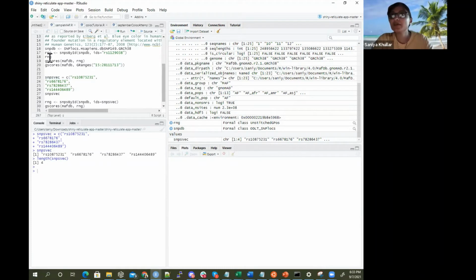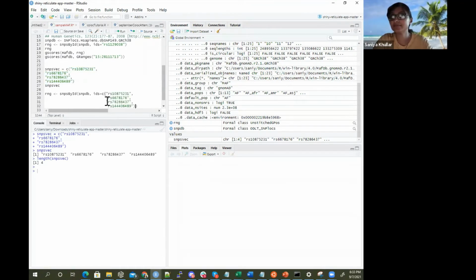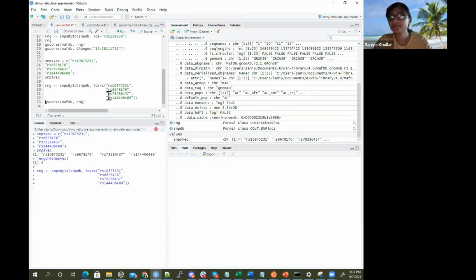Okay, great. So now I can call the same thing. Instead of SNPs for ID for one ID, we can call this vector directly, or we could just have had it inside here. We could have just pasted this inside here. Either or, this also works. You can see it might take a bit longer. So do expect that if you have a lot of these SNPs, it may take some time to run. So please factor that in.